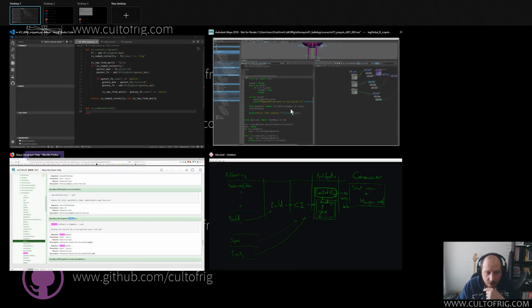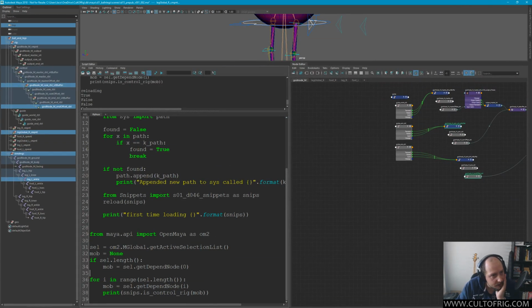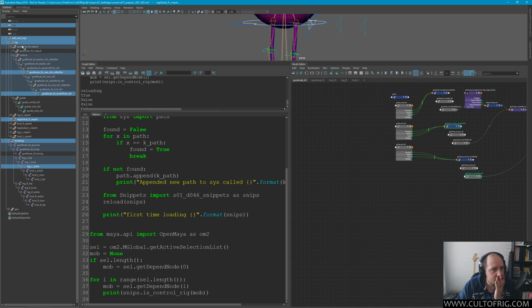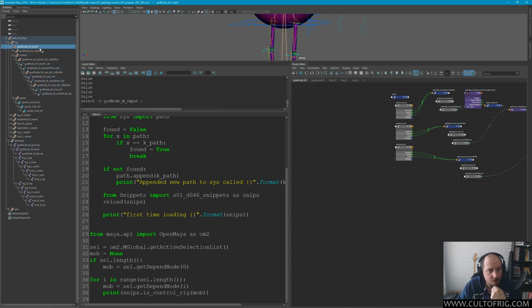So if something is a component, the whole agreement is that it is gonna be under something called rig, or even better, whatever is the parent is gonna respond to is rig, because for now we only allow components in there, and the name is gonna end with underscore component, in fact.